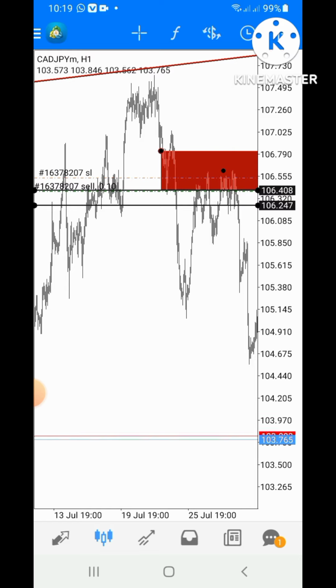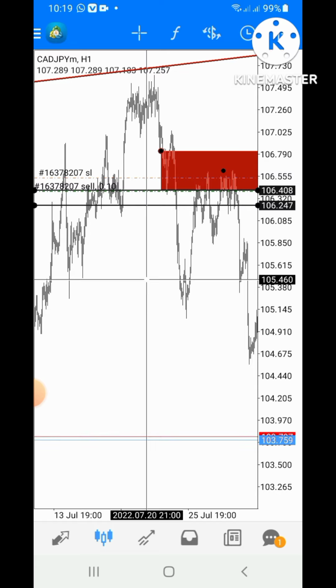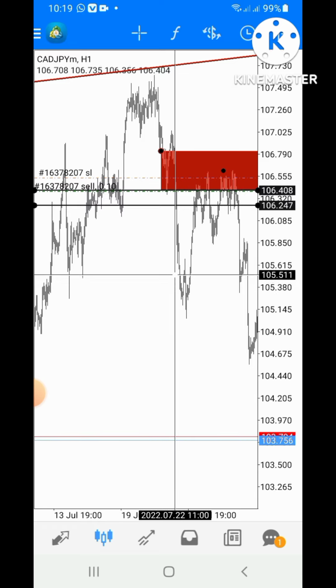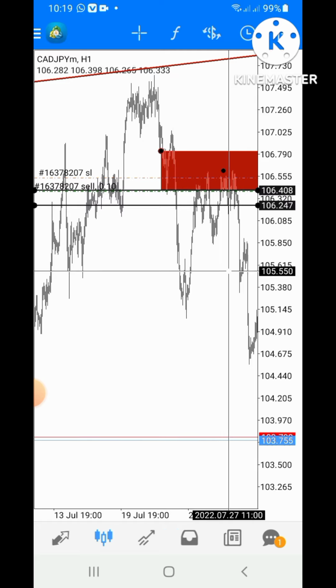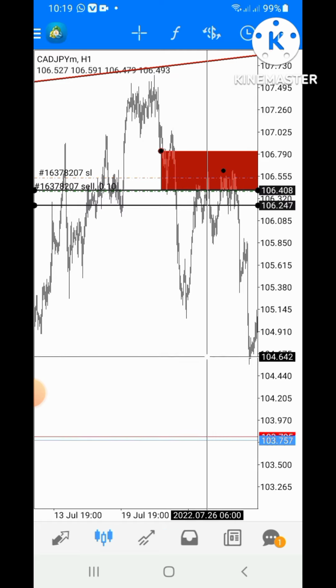Now guys, what do I expect you to do? When did we take the CAD JPY? We took CAD JPY, and it is now running at 150 pips. If you're using a 0.01 lot size, you would be earning $16 right now. We took CAD JPY on Monday, and just imagine this is Friday and this is where it has fallen up to. So what does price call for? It calls for patience. Stand with your trade. Price doesn't just move in a day. Be patient, swing the whole week, hold a trade, and you will grow your account and make the money.